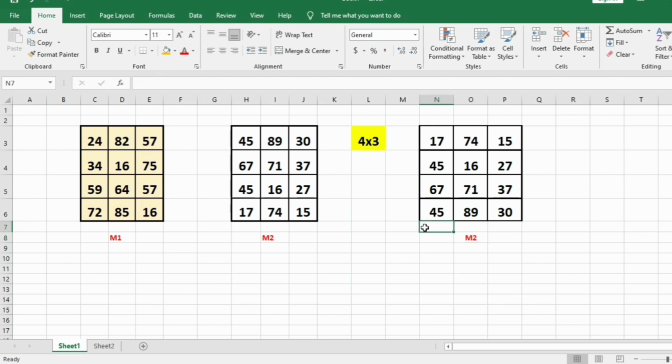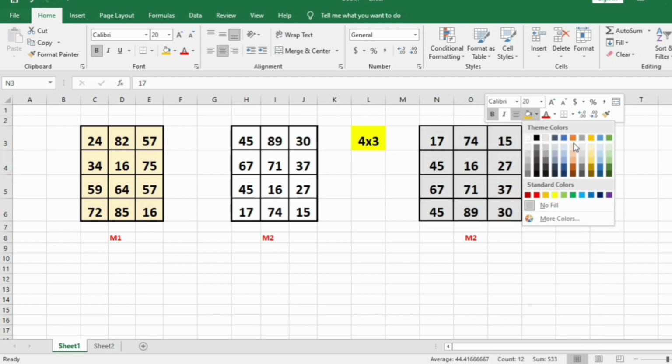And now after getting the modified M2, we are going to find the product. So you can see that the rows are being changed. Now we are going to find the product between the modified M2 and M1.